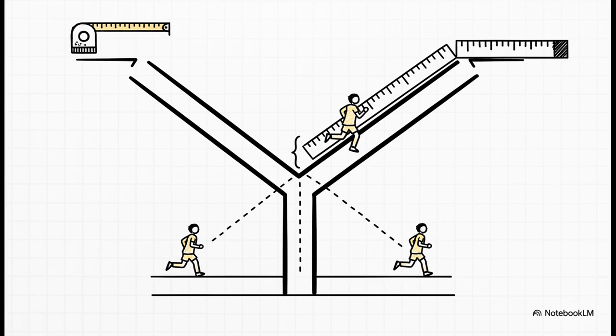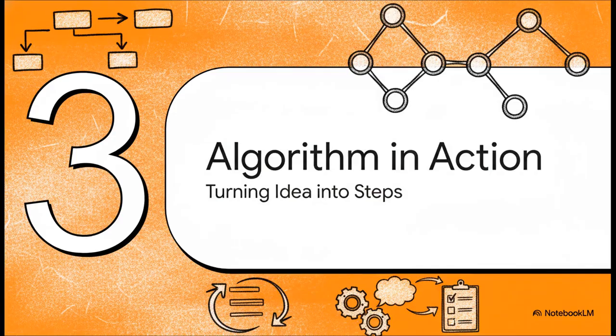And this, right here, this is the aha moment. What if we could figure out exactly how much longer one path is than the other? And then, what if we gave the runner on that longer path a head start equal to that difference? If we do that, well, suddenly, both runners are the exact same distance from the intersection. Now, if they start running and take one step at a time together, they are absolutely guaranteed to meet right at the merge point.